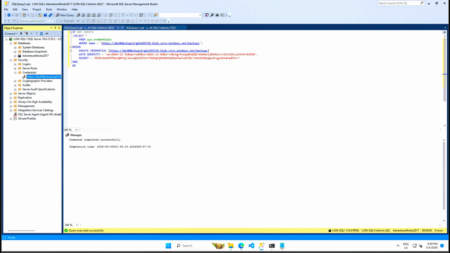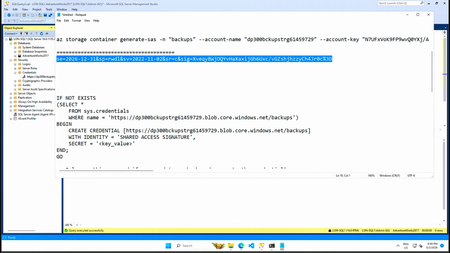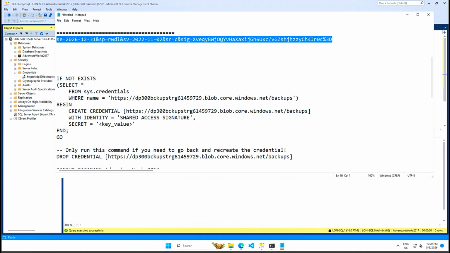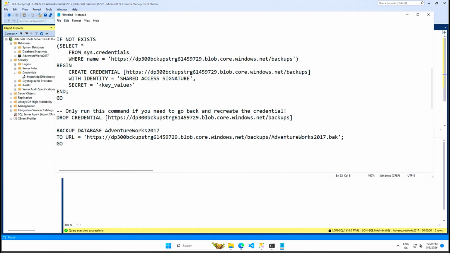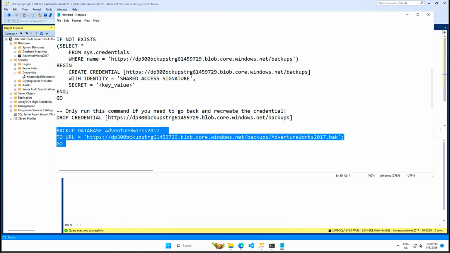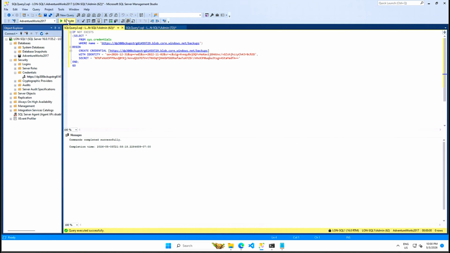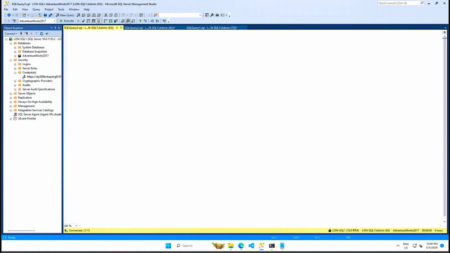So now let's back up the database to URL. Open a new window and execute that one.